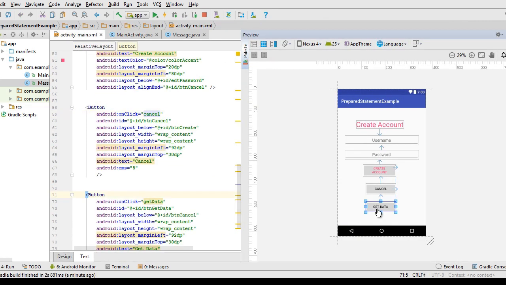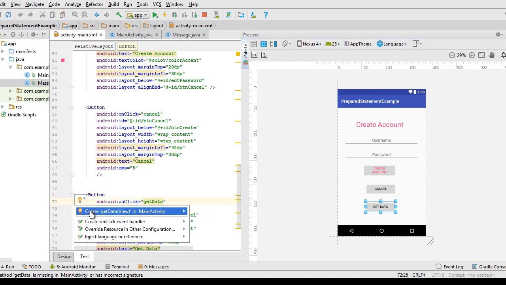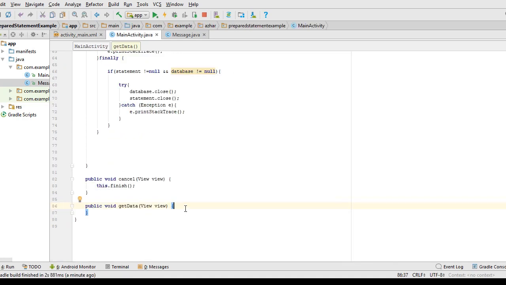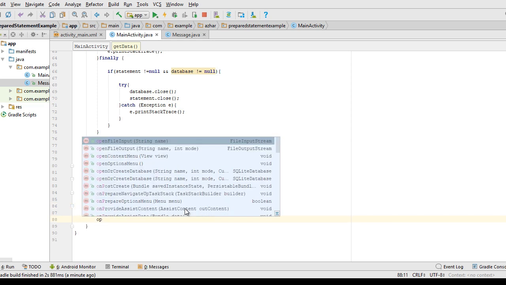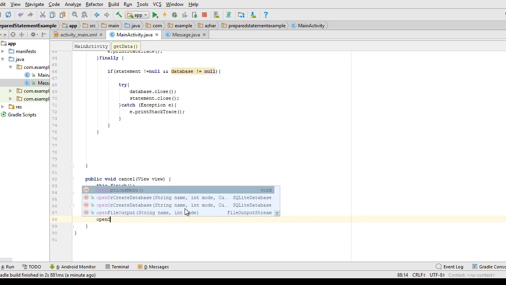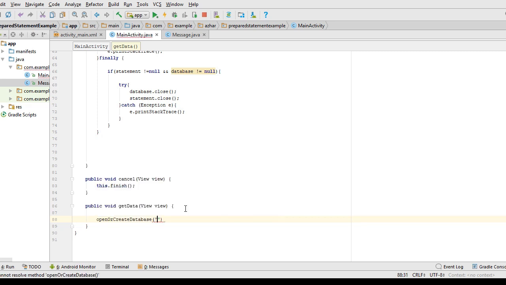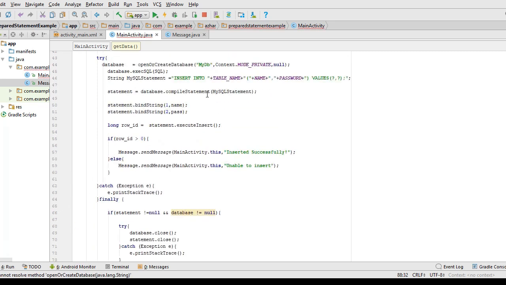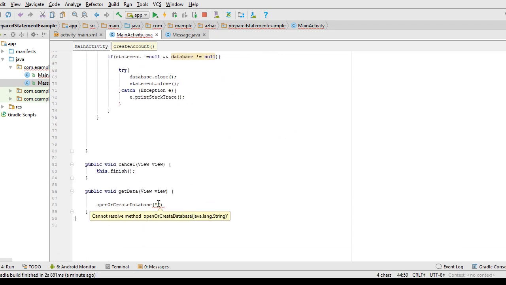When I click on the button, here I have to create the method of get data, and in here again I have to say open or create database. So what was the name of my database? MyDB. So I'm going to copy this one. The database already exists and it is in the mode of private.